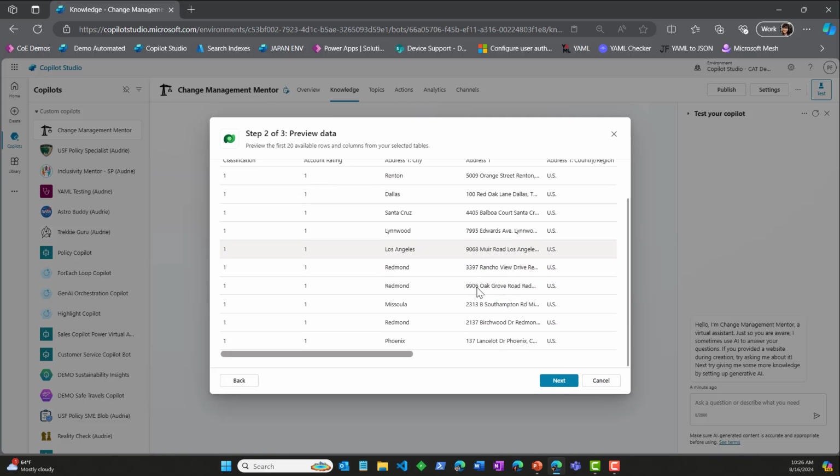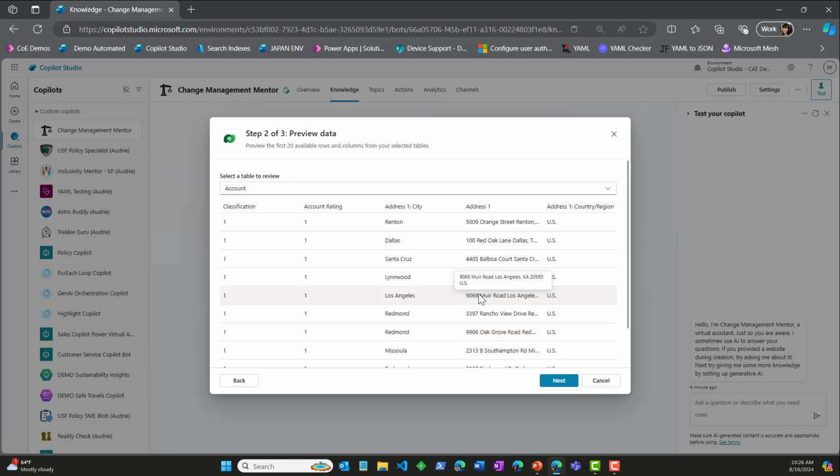And in this next screen, you can validate that you selected the right tables. Keep in mind that the default CDM tables or custom tables that will show up here are only the ones in the same environment as your Copilot. So make sure you check your tables in Power Apps or Power Automate to make sure they're in the same environment. Okay, that would matter. All right. For many reasons, which we can talk about another time if you put that question in the comments.